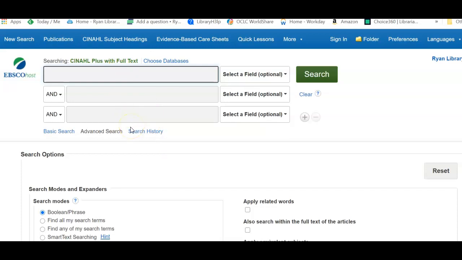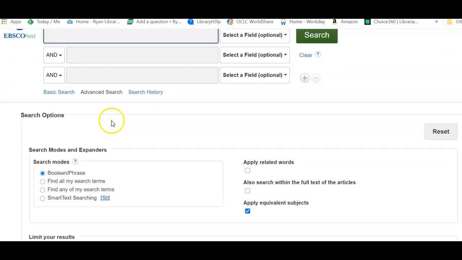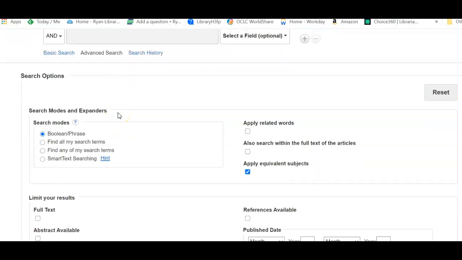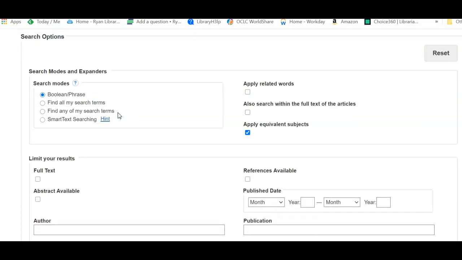And since our search strategies are a little more complex, it's a good way to put your search strategies in different boxes. I usually like to put my terms that are similar all in one box, and I will show you that in just a moment.